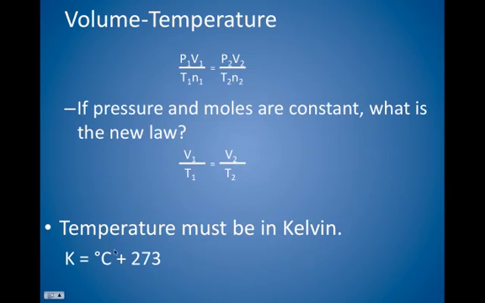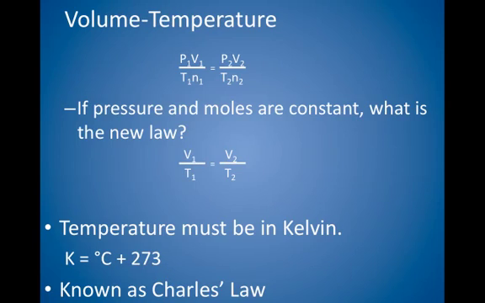So if you're ever given temperature in Celsius, which you will, you need to convert it to Kelvin using this conversion, Celsius plus 273. This is known as Charles' law. The other issue that shows up, I find, is solving for temperatures when they're in the denominator. So one of the simplest things that you can do to save yourself some time is cross-multiply this formula so that you get rid of the denominator, just because solving for T1 or T2 sometimes presents some difficulties with algebra.